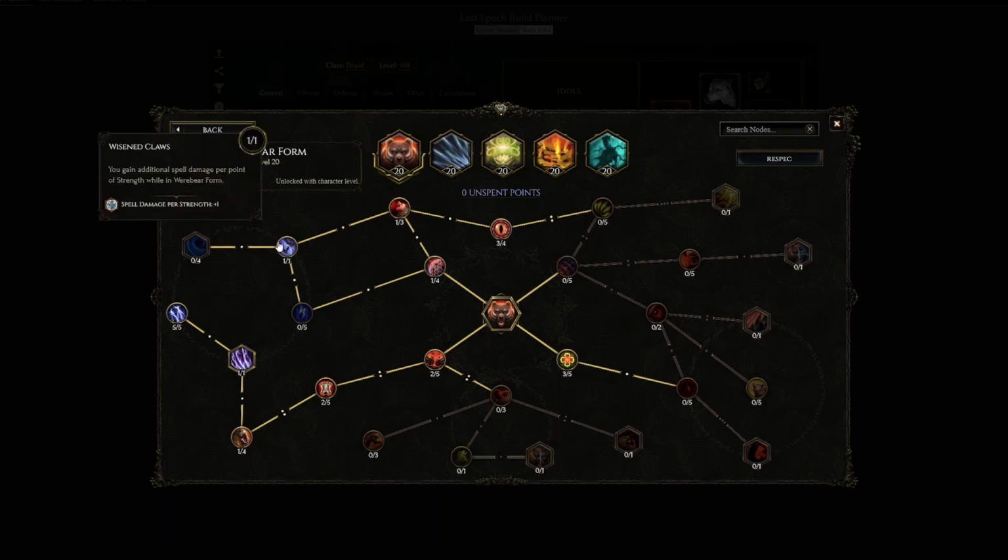You gain additional spell damage per point of strength while in Werebear form. So we're going to be strength stacking on this character to get all of our flat spell damage, and by the time we're done, you can easily get over 100 flat spell damage to the build.